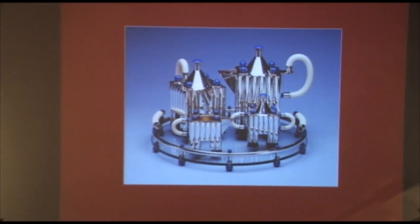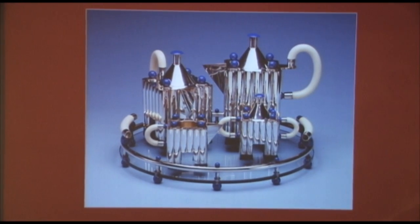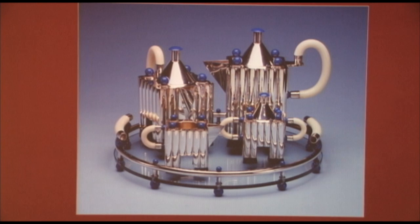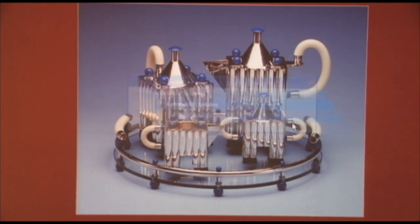It didn't matter how much it cost because they were only going to make one. Think of this as somebody who was going to come to America for the first time. The marketing strategy was to show how Alessi didn't make stainless steel tea kettles — they were an art house. So they had these highfalutin architects do models, do drawings, do etchings, do everything. We each were given a little room in all the museums and galleries that showed this sort of thing, and they did one in Detroit.